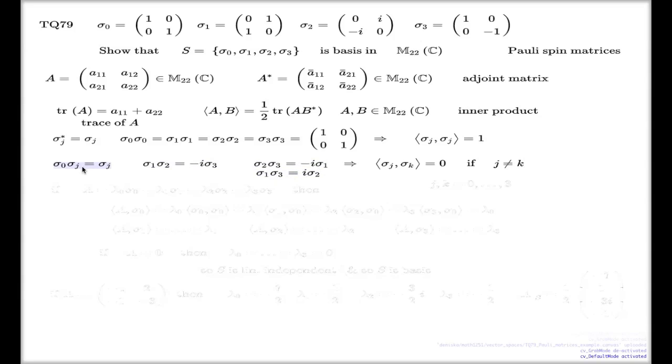And if you take trace of each of these couplings, it will be sum of the elements on the diagonal. Every time it's simply zero. That's why you have this second condition, or in fact condition A, in my definition of the orthonormal system, is satisfied.